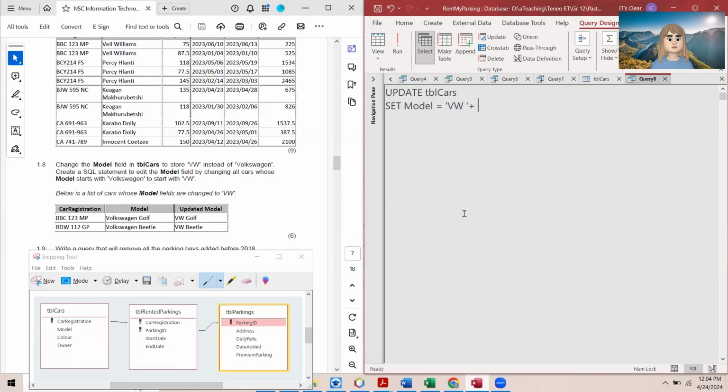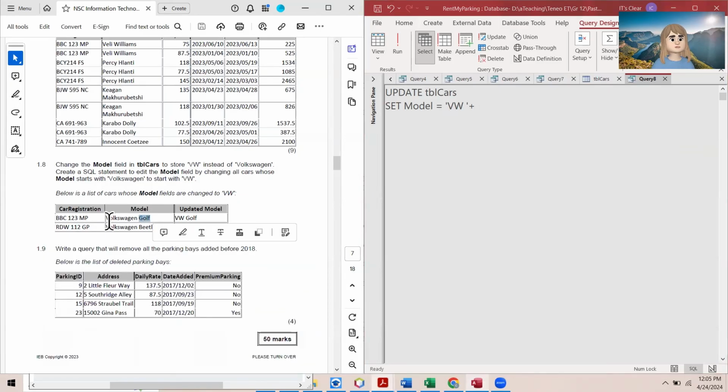How do we know how to do that? Well, we want the right-hand side of the model field minus the Volkswagen part. We need to count how many characters there are. So it's 1, 2, 3, 4, 5, 8, 9, 10. Let's say 10. So we're going to use everything but the 10 spaces.